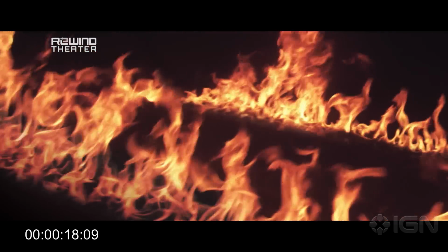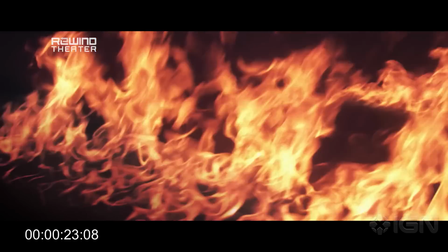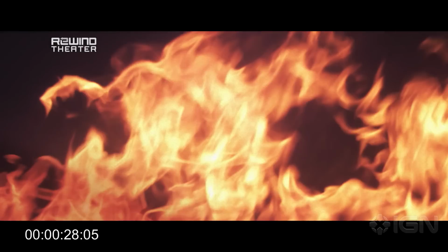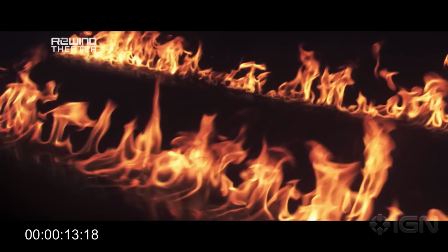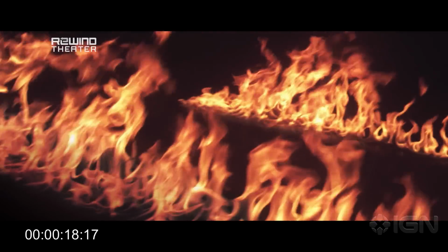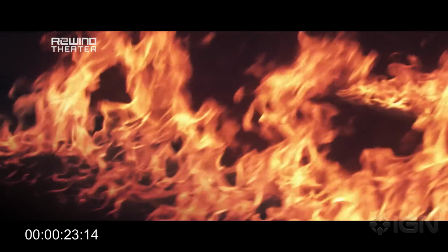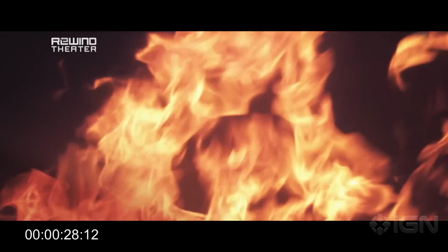We had the debate in our creative meeting before this about how we were going to do the fire, whether it be practical, whether it be CG. I think we all said CG at first, but Sean, you were adamant. Yeah, I have shot many projects. Some of them have had fire effects, and I knew that fire looks great on camera, and because it's random and it's a chemical effect, it's not something that can be easily replicated with CGI. And knowing the shot that I wanted to achieve, which was this close-up, long, one-shot dolly move, I just didn't think that we would be able to do CGI convincingly.